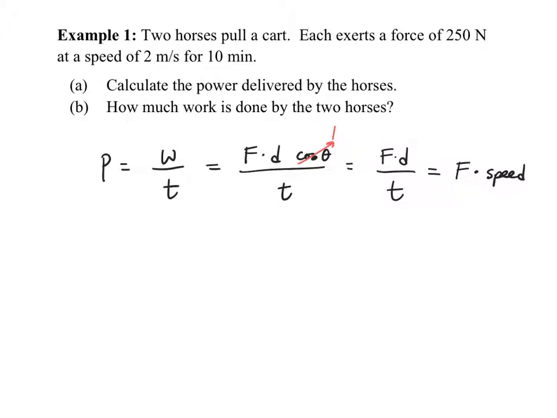So this is another formula. For part A, you're going to see that obviously I gave you this formula now for a reason. For part A, it says calculate the power delivered by the horses. So it's very useful to use this new definition of power to start. Okay, let's use the new definition of power. We're given the amount of force applied by the horses in the beginning.